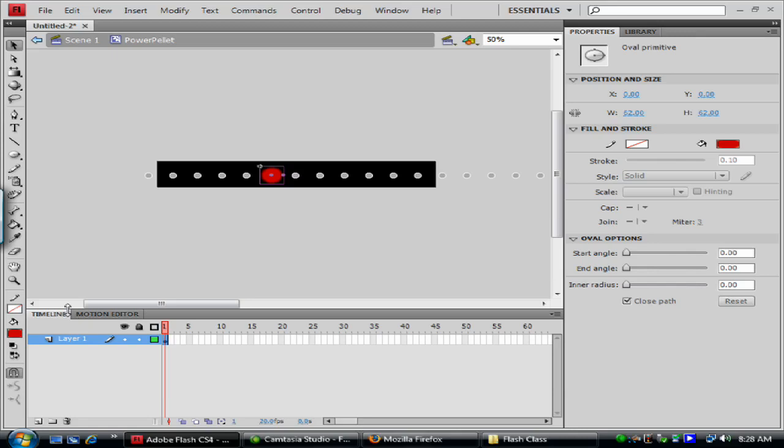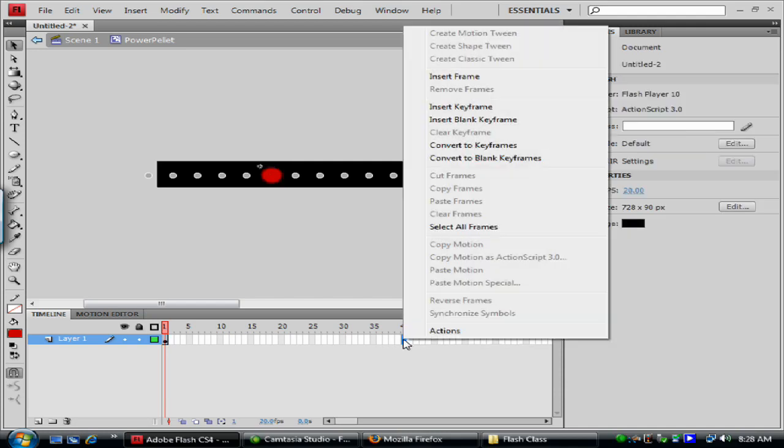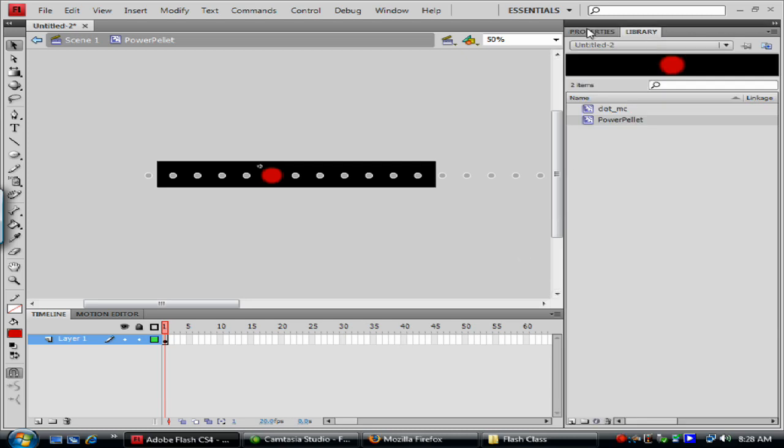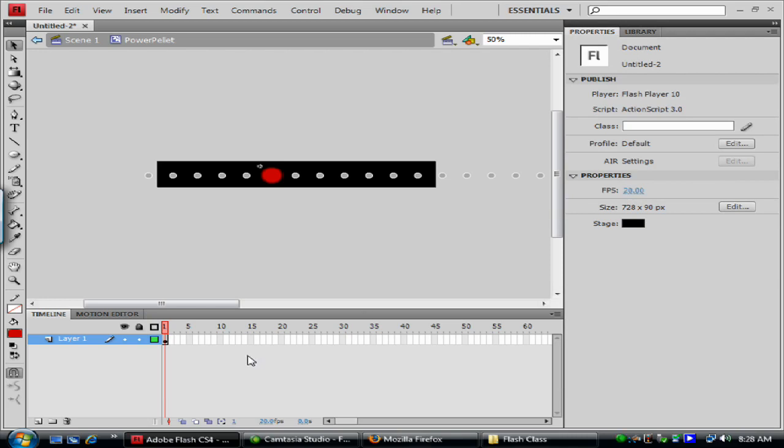And we're going to animate this. I'm going to click on a frame, and basically I want to make this glow. It looks like it's kind of glowing, has a little life to it. And I want it to be kind of slow. As we talked about before, our properties were set to 20 frames a second, so I want it to be like a 2-second animation where in 1 second it goes to almost 0 opacity, and then it goes back to 100.